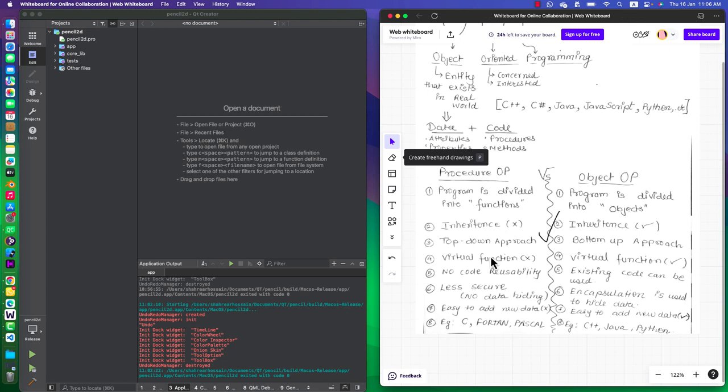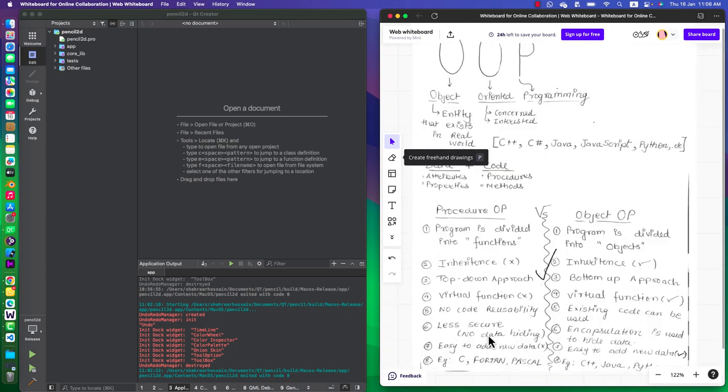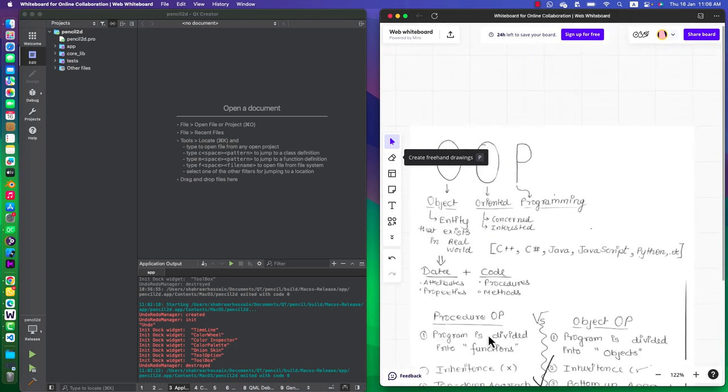Sorry, I think I made a mistake: easy to add new data in procedure oriented programming is not sufficient. Procedure oriented programming languages are like C, Fortran, Pascal, and object oriented programming languages are like C++, Java, and Python. Okay, this is our first requirement.